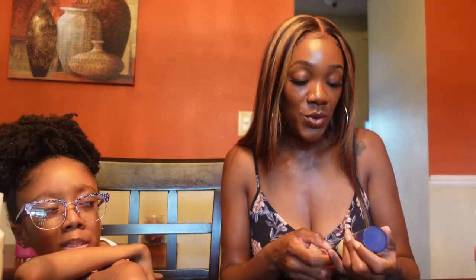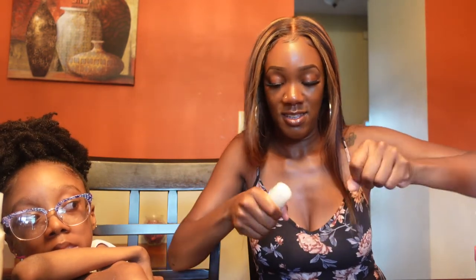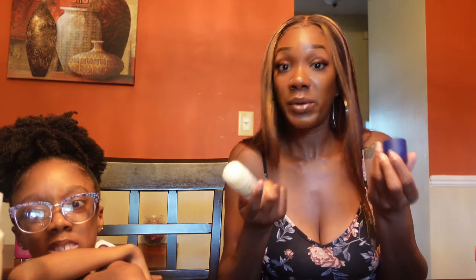And then I wanted to try this. I've seen this, it may have been on Instagram, where you get the petroleum jelly stick and you can put a fragrance with it, and it helps the fragrances to last long, I guess. How do I open this? Oh, I was supposed to twist it off. Probably just stripped it. So this is an all over body balm. This one is fragrance free. So you can put it wherever and apply a fragrance to it, like a perfume. Since this is like petroleum jelly or Vaseline, it's supposed to help it last longer. So I'm gonna try that out and see.